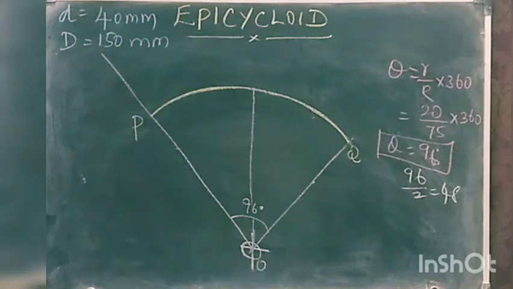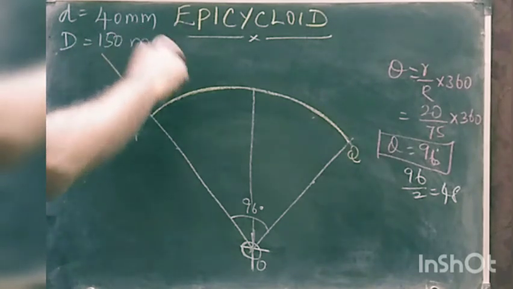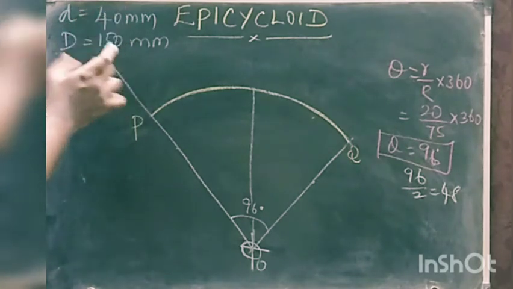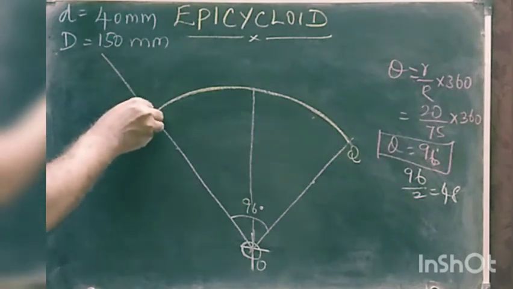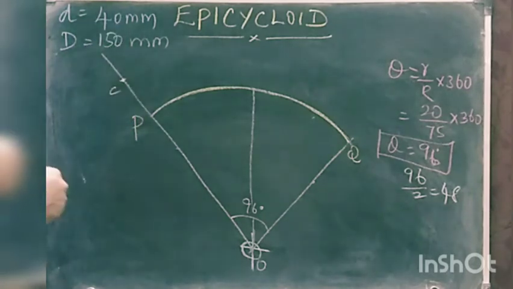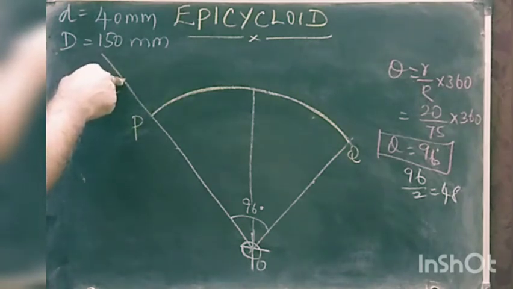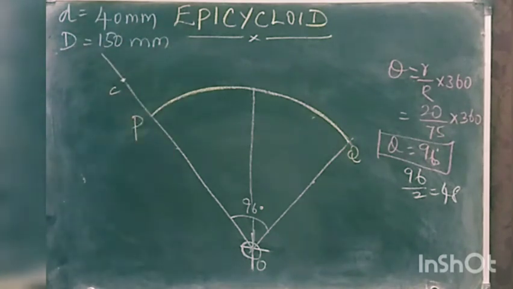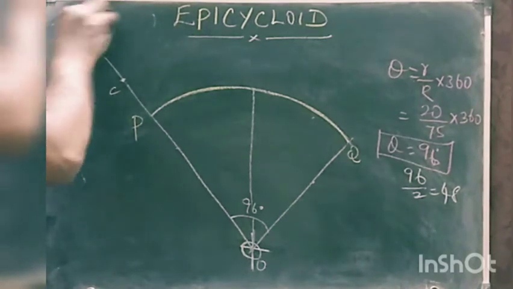For drawing the rolling circle, we need to capture the center point. That is very important. Whenever we draw a circle, first capture the center point of the circle, then start to draw it. Similarly here, I know that the circle is going to come, but where is the center point? We have the diameter as 40 mm, so the radius is 20 mm. So from this point P, capture a distance of 20 mm in such a manner that you get the center point here. Now this CP distance is equal to 20 mm, and place your compass at the point C with CP as radius. You just draw a circle so that you get it as per our requirement, okay? So that is what I'm going to do here.